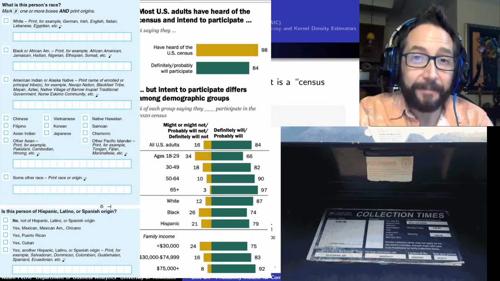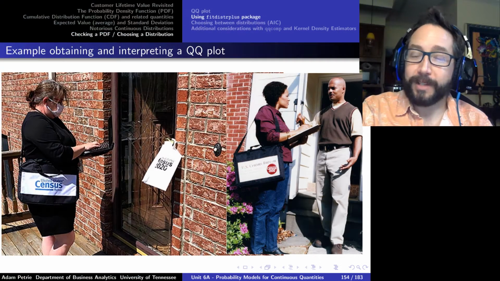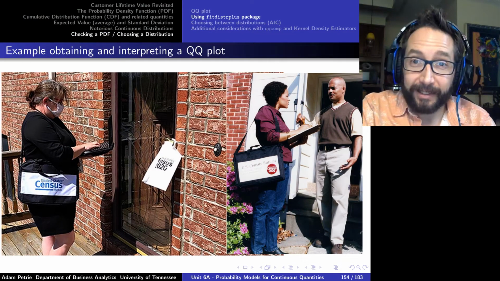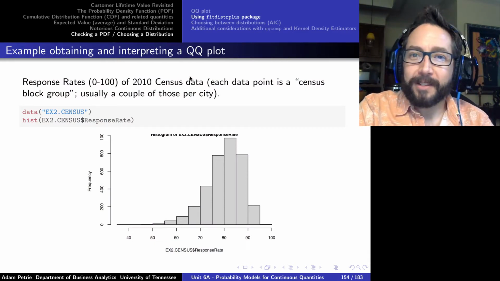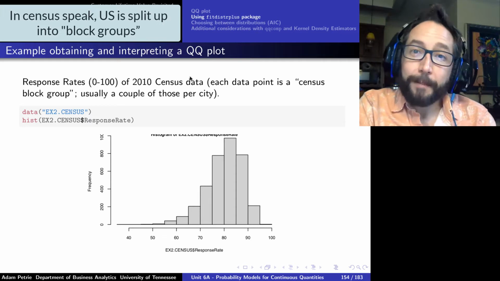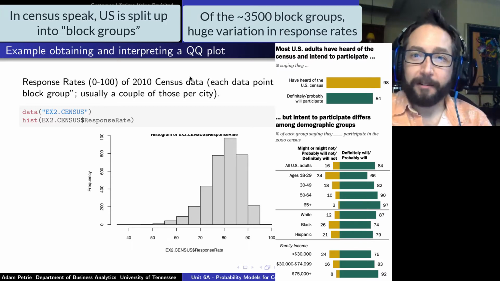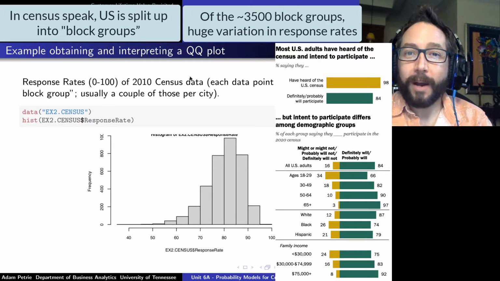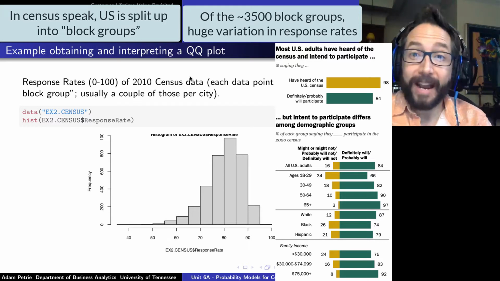And by law, we actually have to get data on every single household. So the government has to hire workers to go and visit those households that didn't respond to manually collect the information. If we think about it, if we split up the United States into various districts, it might be the case that the response rate varies from one district to another. In fact, if we fire up the reg class library, load up the ex2.census dataset, and make a histogram of the values in the response rate, we actually see quite a wide variety of response rates as we go from one housing tract to another. So there's a pretty big variety in response rates.